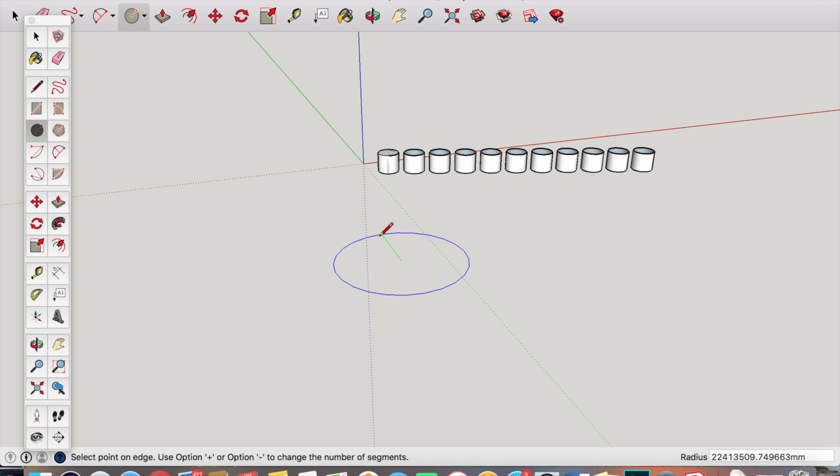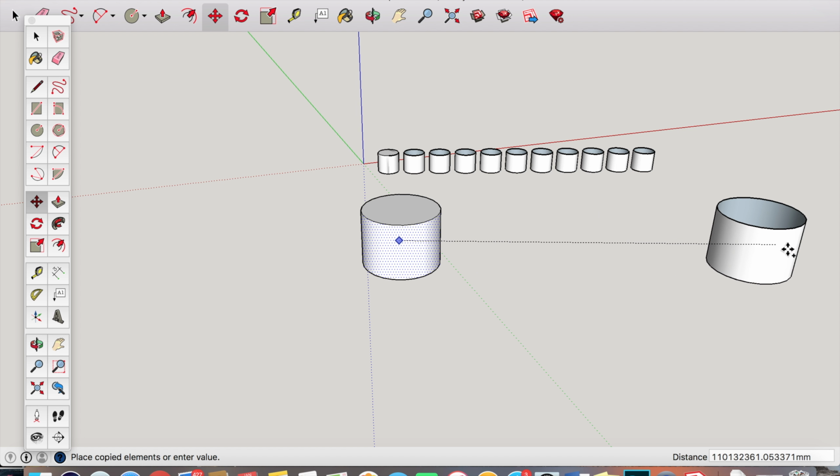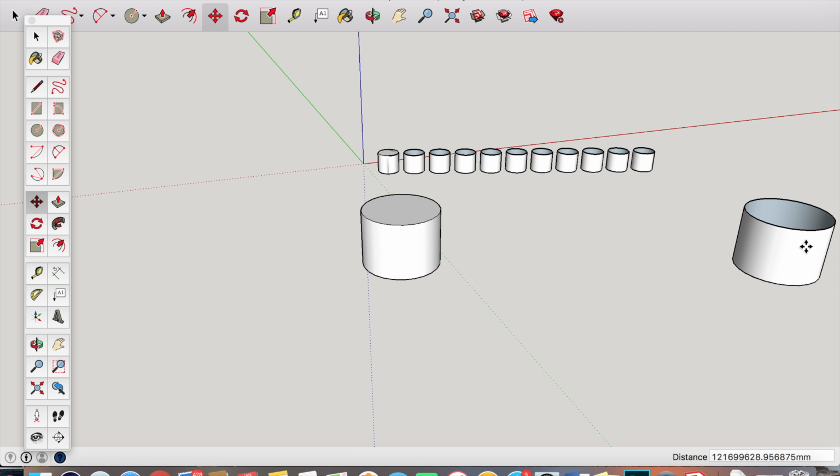So as you can see, that's an external array, which you see like all of the shapes were after, not the ones I made. And this one I'm going to create some space in between, and I'm going to do an internal array. And as you can see, it copied one into the middle. That is something really interesting because you can do an external array and an internal array.